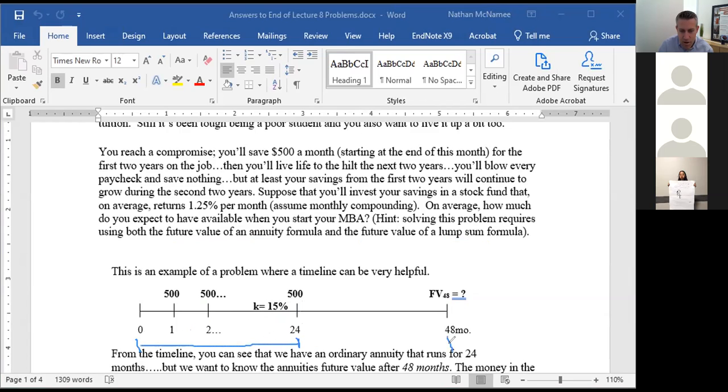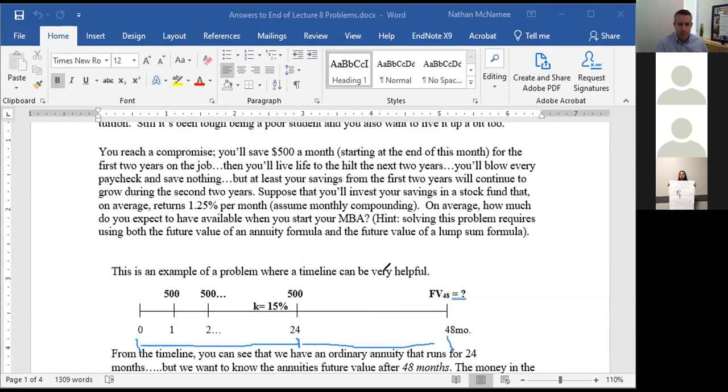And then we're not contributing monthly anymore, right? Now our lump sum is only going to grow without additional payments in for the next 2 years. So step one is the first half, step two is the second half. So let's start with step one. You can see how when we read this, it can look pretty complicated, but we have to look at the problem and break it down into bite-sized chunks.